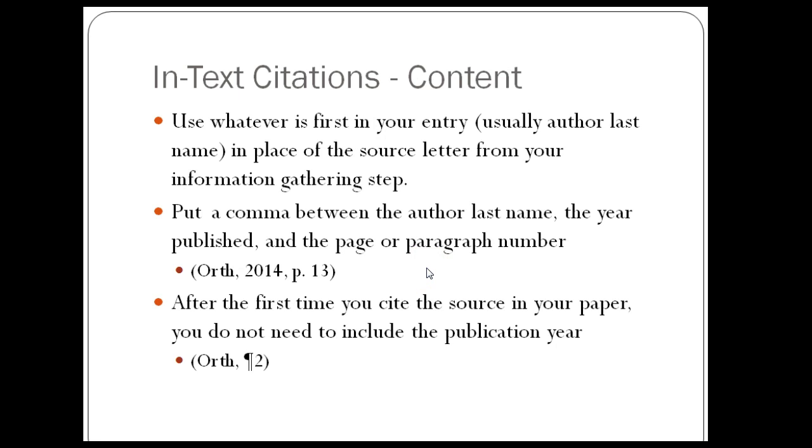All right, so what do you actually put in an in-text citation? Well, first you want to use whatever's first in your entry, usually the author's last name, in place of the source letter from your information gathering step for students who are following my assignment. So we need to go back through and replace all those pieces of information that are still there. Remember, you didn't take off that source information, and it always should be in parentheses when you were doing the outlining step.